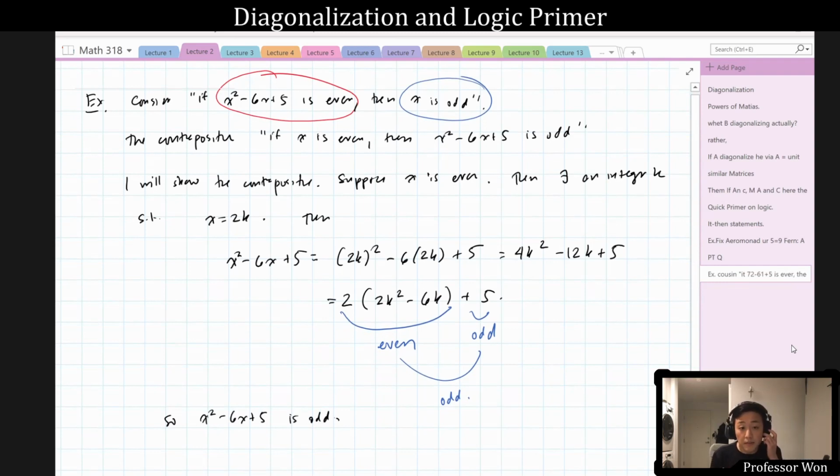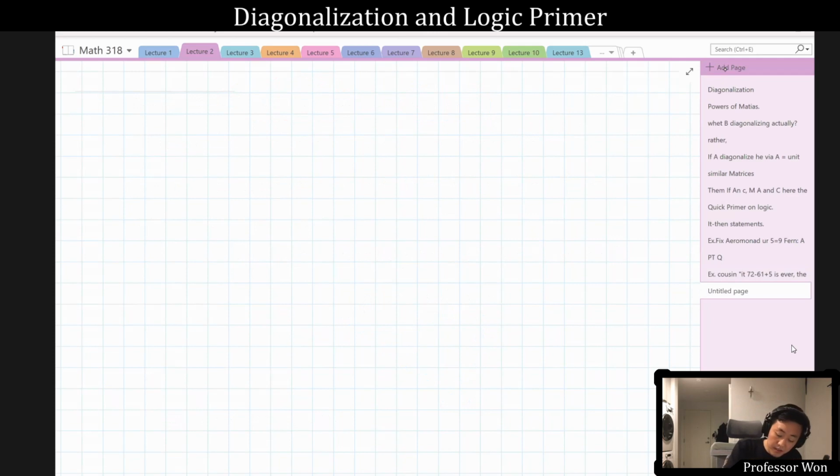Okay, so sometimes it will be very useful to be able to show the contrapositive instead of the original statement, and now I've told you that you're allowed to use the contrapositive. Okay, and then the last technique I want to talk about is called contradiction. This is also a very effective technique. I'm giving you just 3 techniques, but you will find each of them to be very useful depending on the situation.